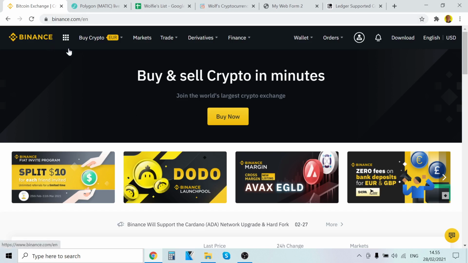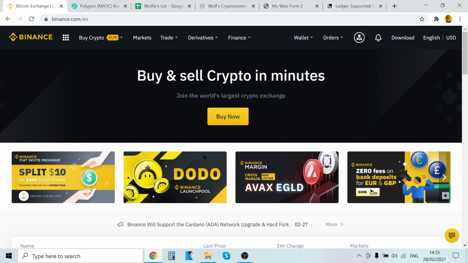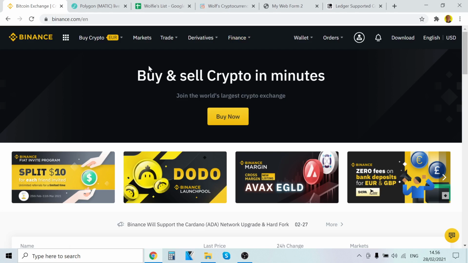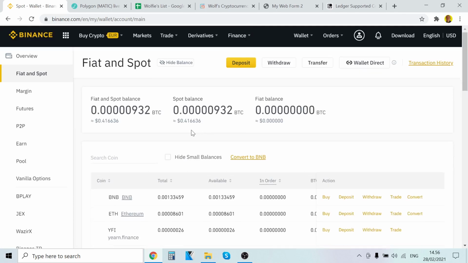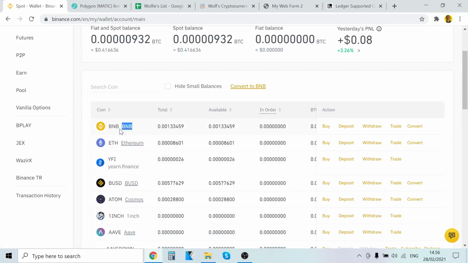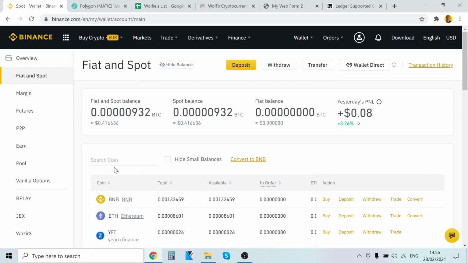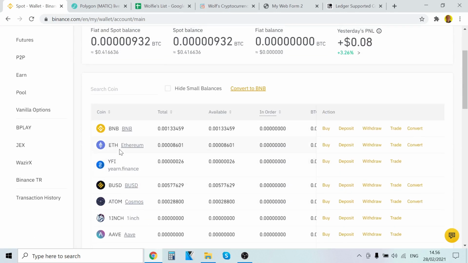So Binance is a cryptocurrency exchange. You can buy, sell, and trade cryptocurrencies here. They also have a lot of financial products, for example, staking, earning passive income on your cryptocurrencies. But anyway, when you sign up to Binance, you will be given your own digital wallet. This is the same as a physical wallet. It holds all your different coins. Think of it like USD or euros. It will hold all the different coins for you, and whenever you buy, trade, or sell cryptocurrencies, they will show up right here.